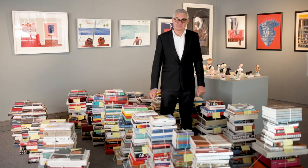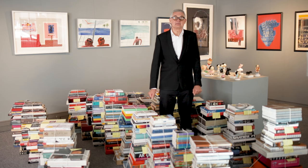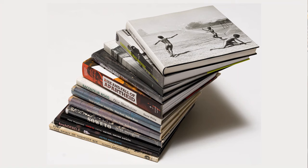I think one of the most important lots in this whole session would be the books on David Goldblatt. As you well know, David Goldblatt died last year and his art is enjoying international fame and recognition right at the moment. There's also a general section on South African photographers if you are interested in that.